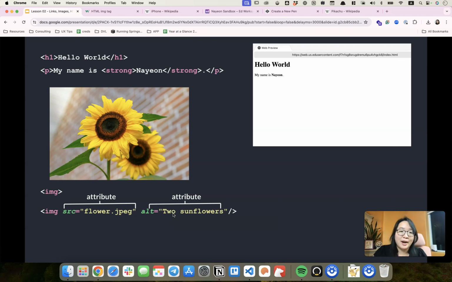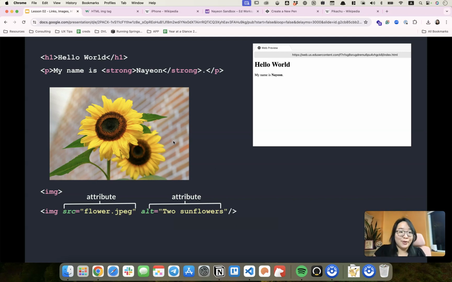Secondly, people that are visually impaired and visit your website can't see the actual image, but they typically use a screen reader that reads your website for them, and it's going to read the alt attribute to tell them what this image is. So it's pretty neat. These 2 attributes are very important. We're going to look at a lot of other attributes, but these are the attributes for our image tag.